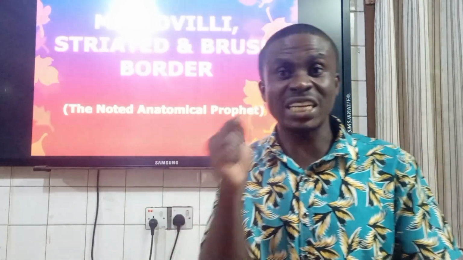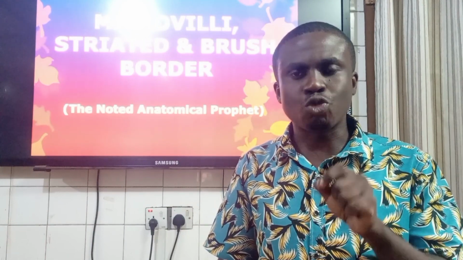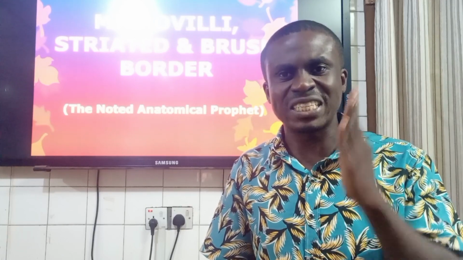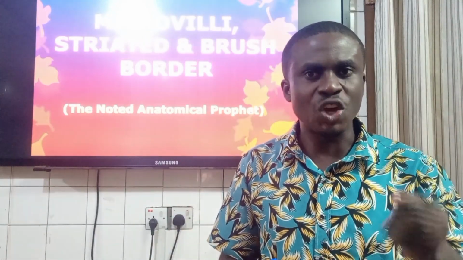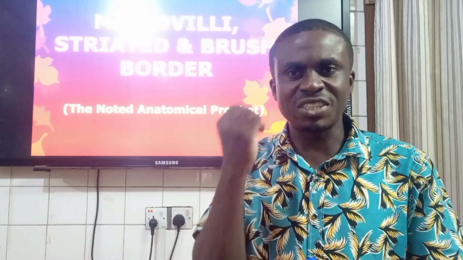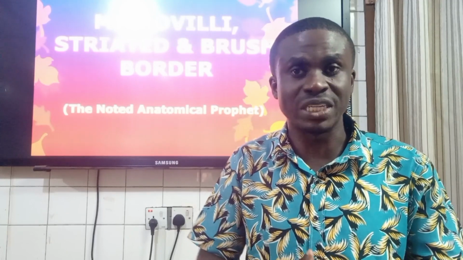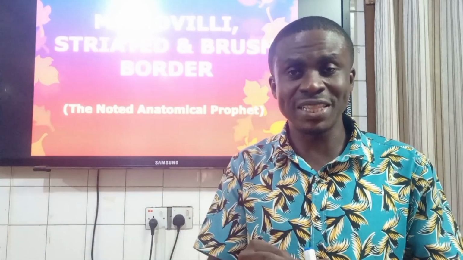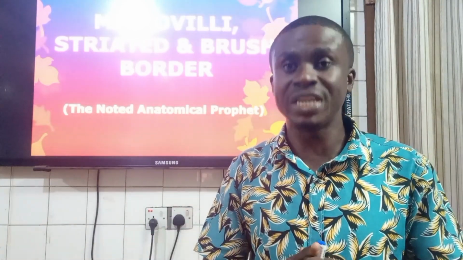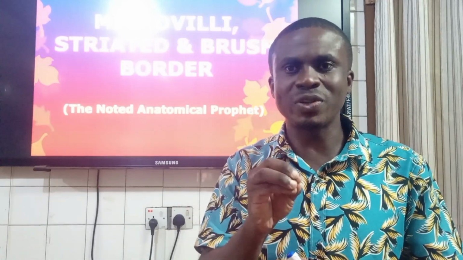Now the distinction is that whenever we talk about brush border, strictly speaking, we are talking about the apical modification of the plasma membrane of the simple cuboidal epithelial cells that are located in the proximal convoluted tubule of the kidney. Now remember, all these three, generally speaking, their function is to increase absorptive surface area. Whenever I talk about proximal convoluted tubule, one thing we are aware of is that by the time the ultrafiltrate of the blood goes beyond this area, about 75% of the important constituents, like water, amino acids, glucose, and what have you, would have been reabsorbed, either passively or through active transport. So it tells me that as far as absorption is concerned, this proximal convoluted tubule really has a role to play. And that is why God ensured that the apical modification of these cells, strictly speaking, is something you call brush border.